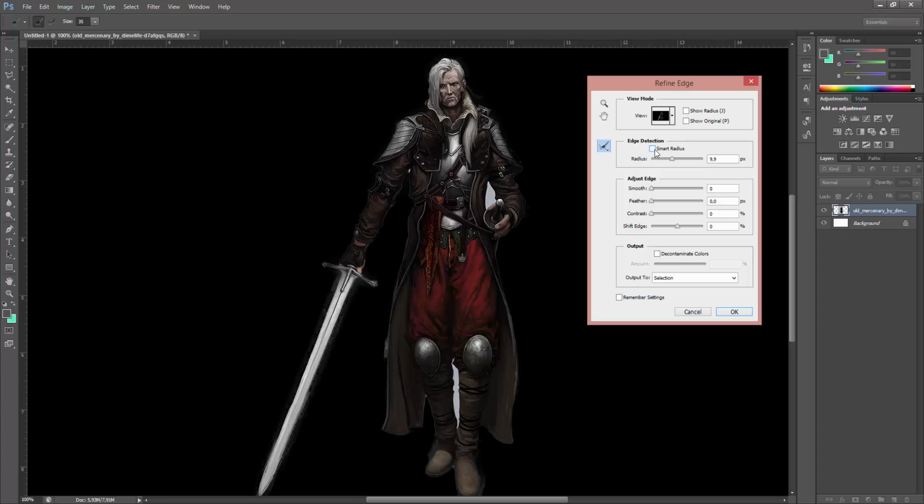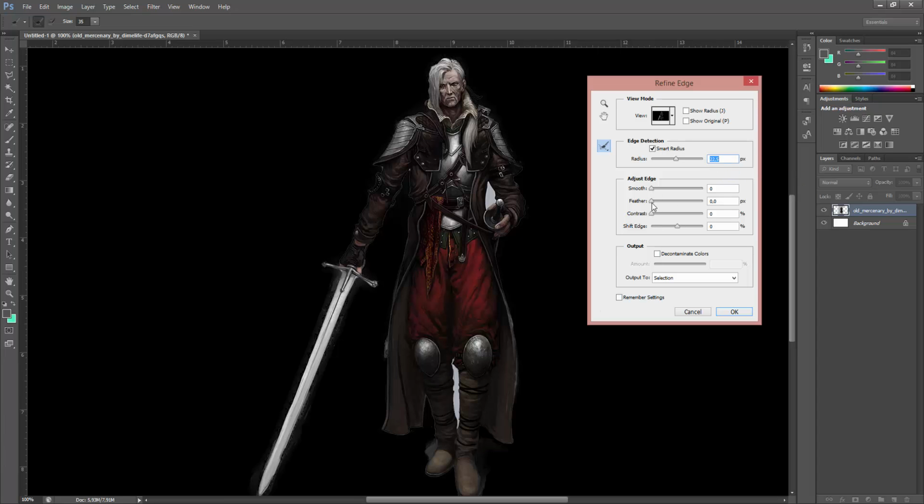But you can see the smart radius does some addition to it, and yeah, it brings up colors better, and yes, you can see the hair loses without it and the sword. So I will have that on, and I will turn this up to around 22.5 pixel.